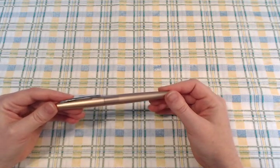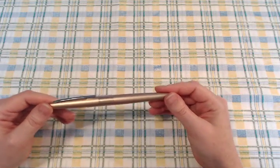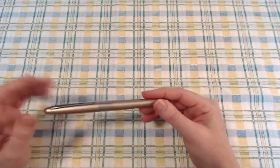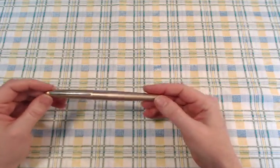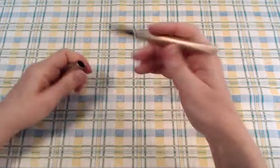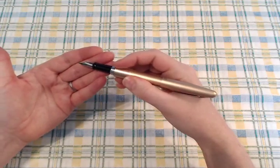Which for a normal ballpoint or gel type pen is very expensive, but for a fountain pen, that is extremely reasonable. So I have a cartridge in there right now, and this one writes really smooth. As you can see, there's the nib on that.